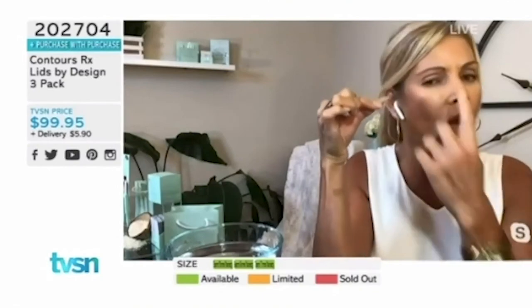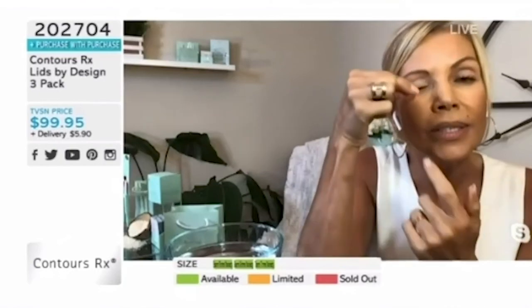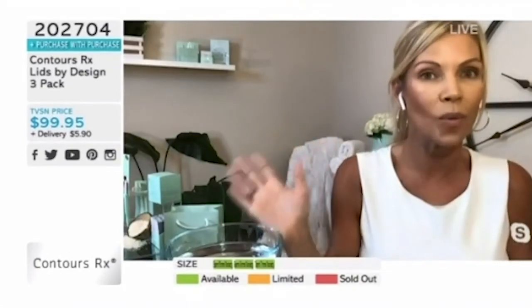Now I always encourage somebody, take one strip and really practice with the placement. With anything new, it can possibly be really intimidating. So what we want to do is take this one strip, and maybe you want to play around with the placement a little bit, up, down, a little bit over, but you always have to find the base of that fold, where all that eyeshadow is gathering. Then you can use this one strip instead of going through several. Use this one strip and really identify. We have an entire YouTube channel and lots of videos and tutorials on the website.